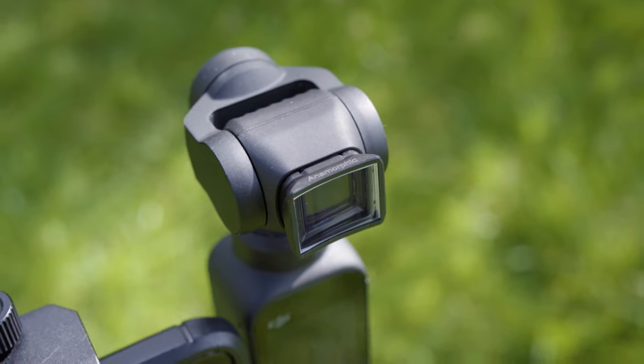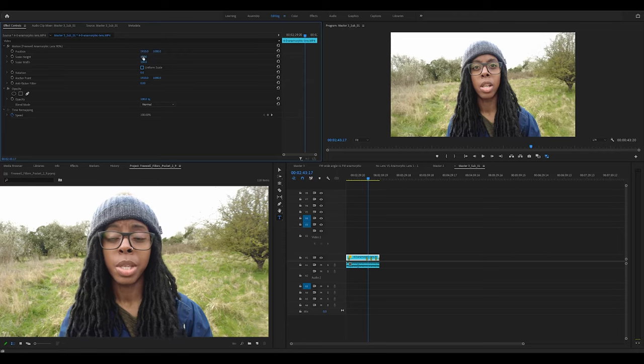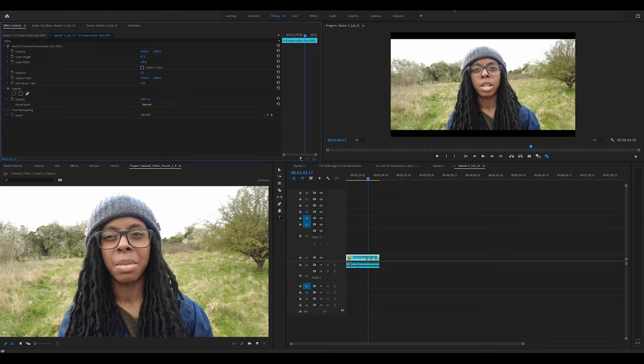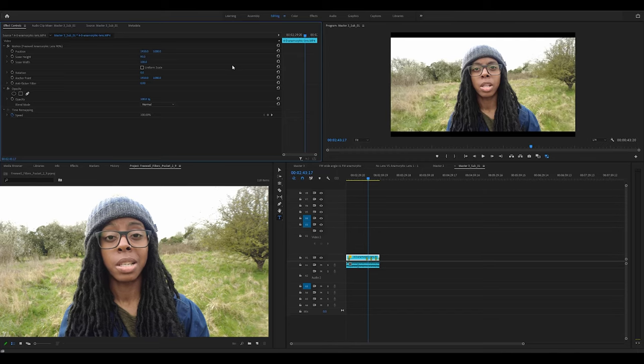So the other lens that I mentioned was that Freewell has an anamorphic lens, and for those that don't know what an anamorphic lens is, basically anamorphic lenses give you a wider field of view and they do this by squeezing the image so that your camera sensor can capture as much footage as possible. The only thing is, to make the footage look normal again, you have to de-squeeze the image in post. So the Freewell anamorphic lens has a de-squeeze factor of 1.15, which means that along the y-axis, so the height of the image, you have to change that to 87%. Now I did try this and I think that 87% makes faces look a little bit squished. So I played around and I changed it to 90% and that seemed to look a little bit better.